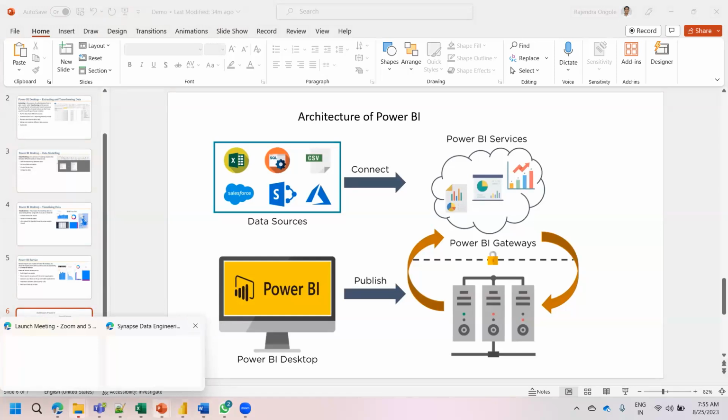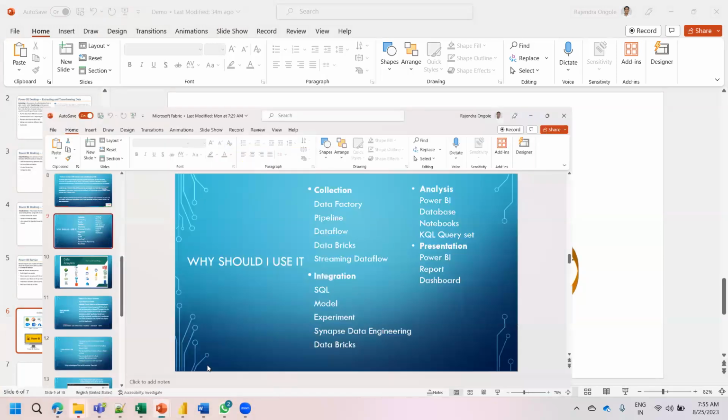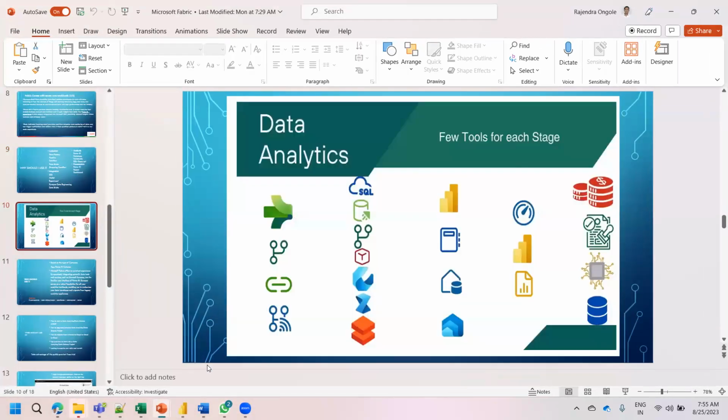I just came up with a slide, Microsoft Fabric. So maybe you are aware of it. If not, please observe what is the future of this tool. See here, the data analytics part. These are the tools at each and every stage. If you are extracting or doing the integration, you are going to use Azure Data Factory. Once the data integration is done, we can move our data to store it in a cloud-based source system like SQL storage or Azure SQL. Maybe you can also store it in Azure Databricks.